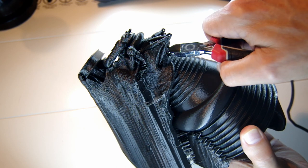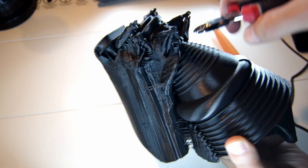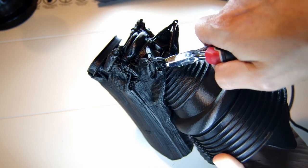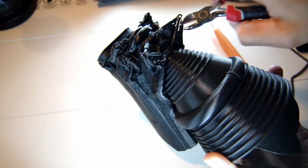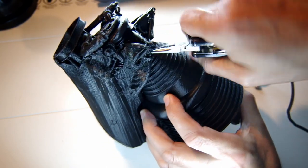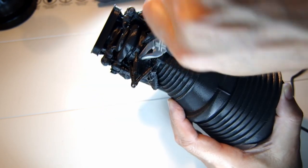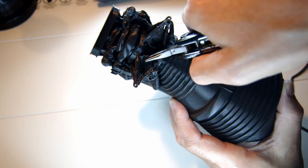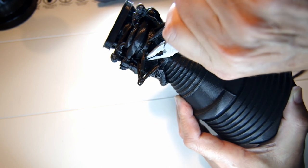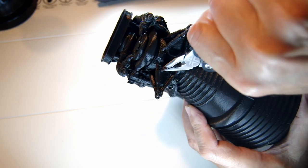Going to do a bit of a snip and tear on these major pieces where I'm confident that nothing's buried underneath. Actually, I might grab a little pair of pliers so I can pull on those parts. I'm trying to work so you can see what I'm doing, and I'll do this for as long as I can, but if it gets too awkward, I might just keep going and come back and show you my progress.